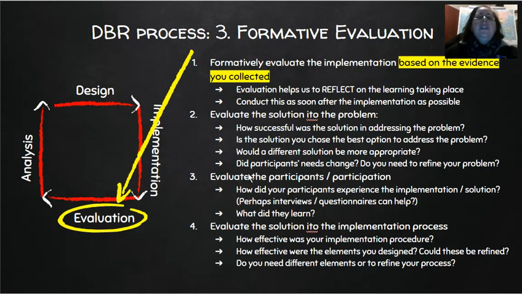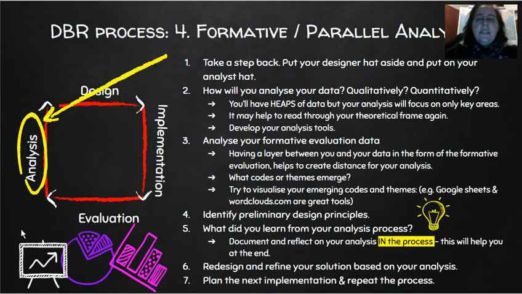So that evaluation I do very soon, a day or two after the implementation, if not on the last day. And I can also involve my participants in this process. So up to this point, I've used my design hat very strongly. In the last step 3, formative evaluation, my design hat has started slipping off a little bit, and my researcher hat has started coming closer. When I get to step 4, this is where I formally take off my design hat, put it aside, and put on my researcher hat.